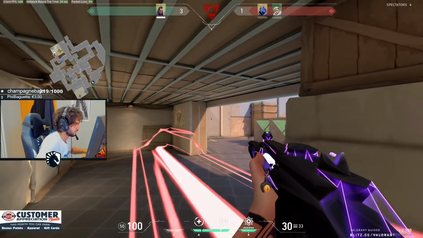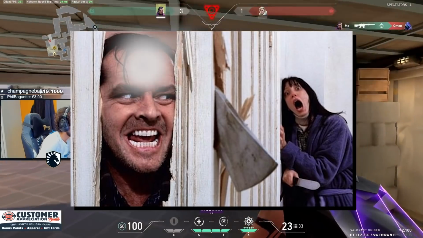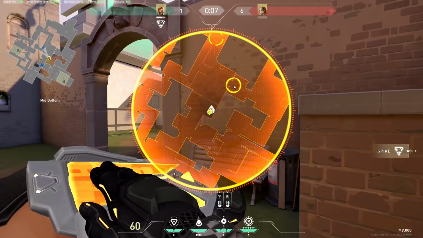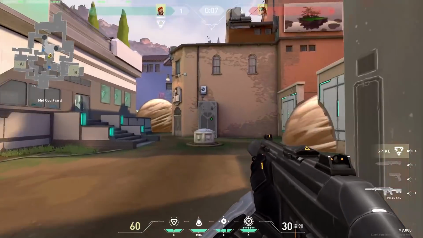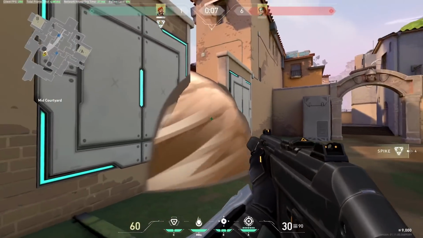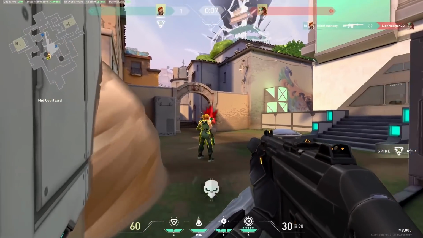Just to preface this next position, this is needlessly aggressive in my opinion, but Hexadecimal is a madman and actually does this in game, so we're including it anyway. If you want to punish the attackers in a big way, smoke top mid and B mid, then slow walk into this cubby. This is the offest angle to ever be off, and you will only get away with this maybe once or twice before you create paranoid players that will check it until the end of time.